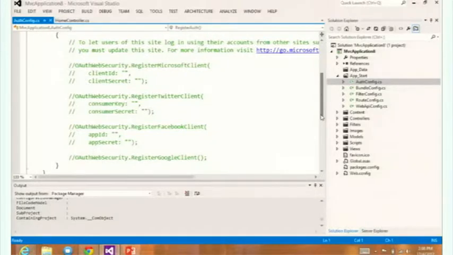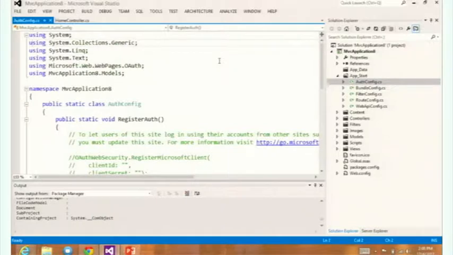By default, you have to go in and turn these on. You have to say, I would like to allow Facebook authentication, Google authentication, that kind of stuff. So I would go in. I had my keys from Facebook and Microsoft account.